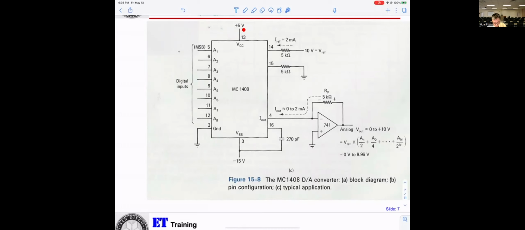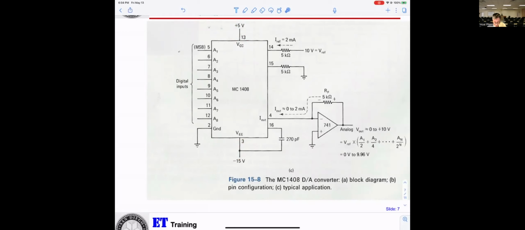This I see from my Motorola, so that's a minor difference from the one in the lab. The one in the lab, they connect pin 13 to 15 volt or 12 volt. And pin number 3 will be connected to minus 12 volt.